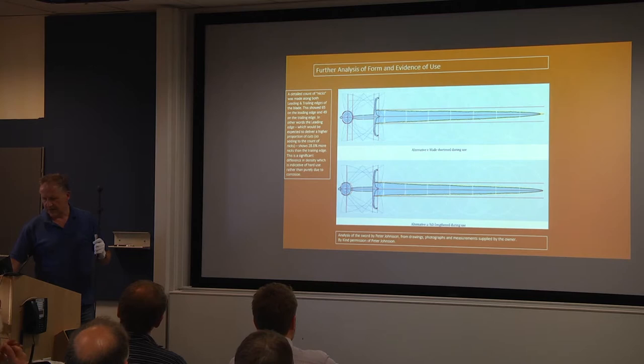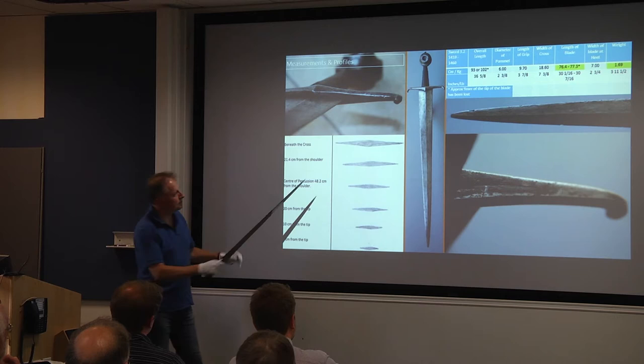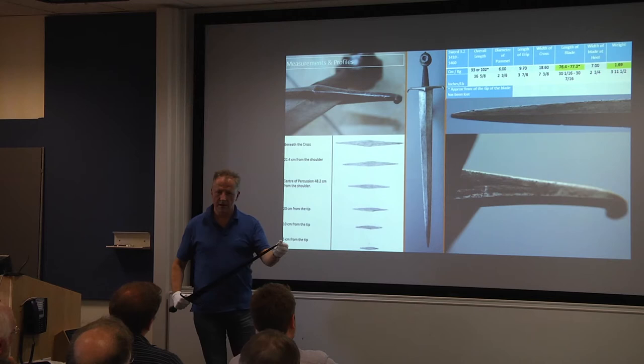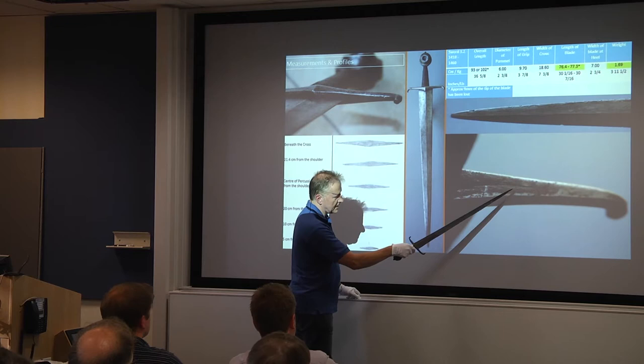This is another example which is next door. It's much, much heavier. The cross is much more defined and larger, and the blade is recessed into it. But essentially, it's performing the same task. It's both cut and thrust, and maybe about 9 millimetres on the point has disappeared from that because it has been rammed into a piece of armour incredibly hard. Interesting indications of how this was made.